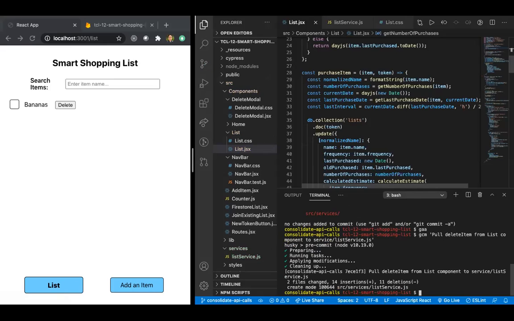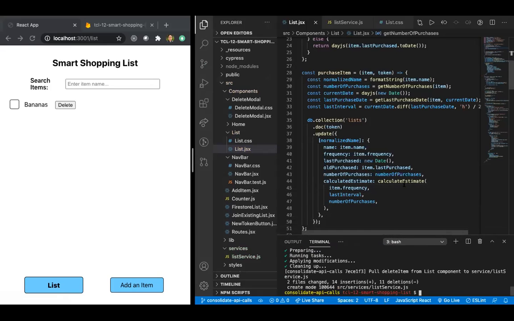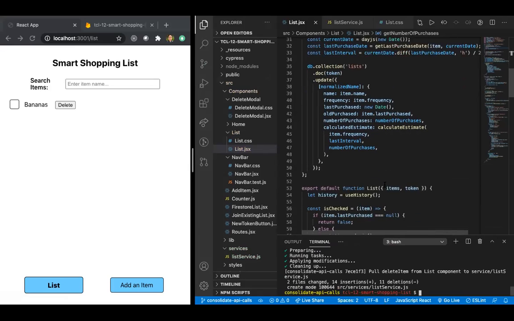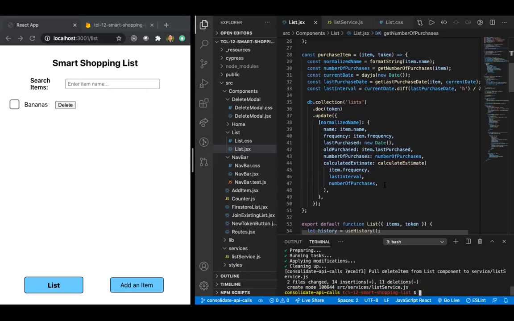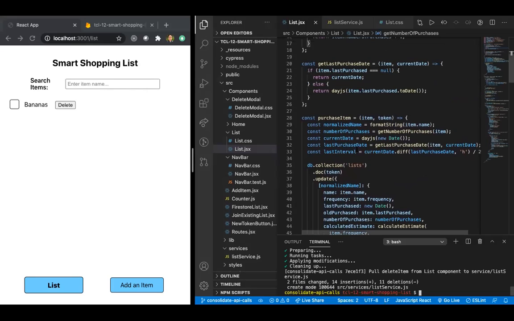Do we want to try moving in the purchasing item next, or do we want to go to a different file? I will take any vote on that. Since we're already here, we can move purchase item. That seems like a good idea. Alex, do you want to help Terry out here? What needs to be moved?